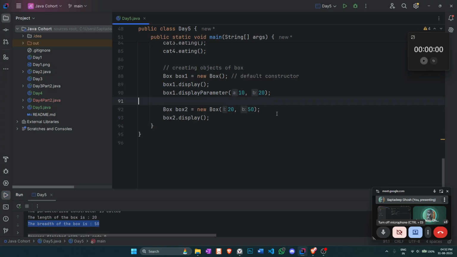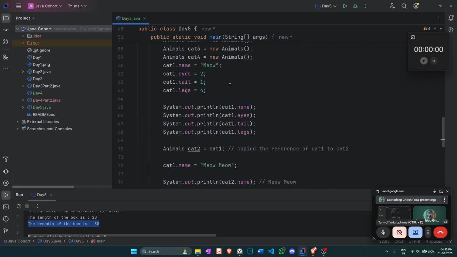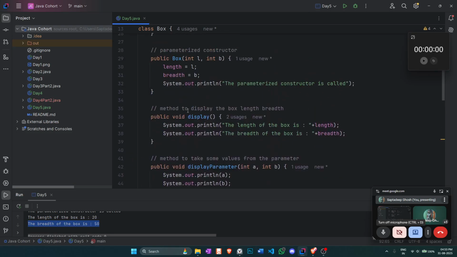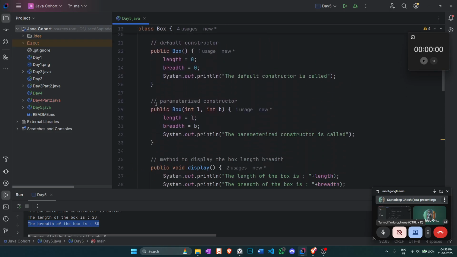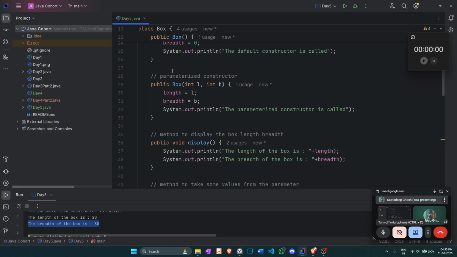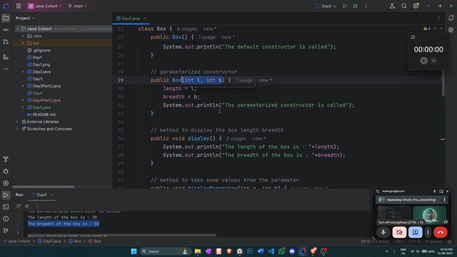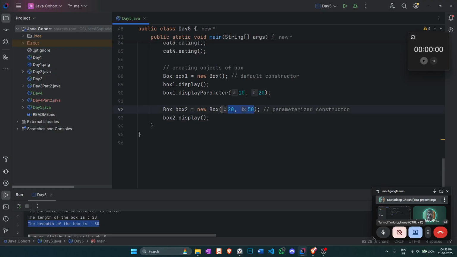Did you understand this? So the signature matches here. Parameterized constructor, so basically the signature matches. How the signature matches? Parameterized constructor, public box, you wrote int L and int B as the parameters. So you have 2 parameters here and you are giving 2 arguments here.